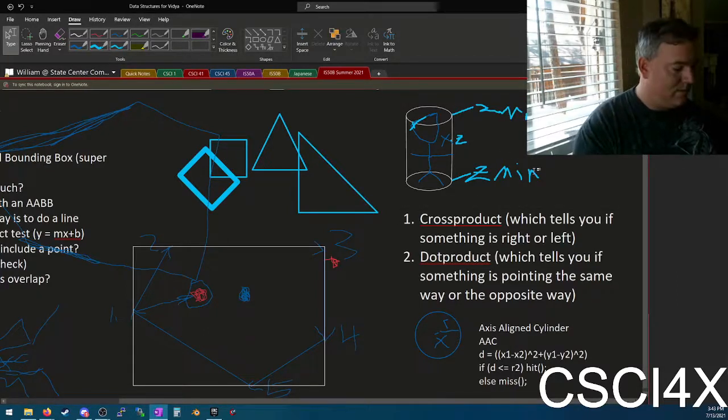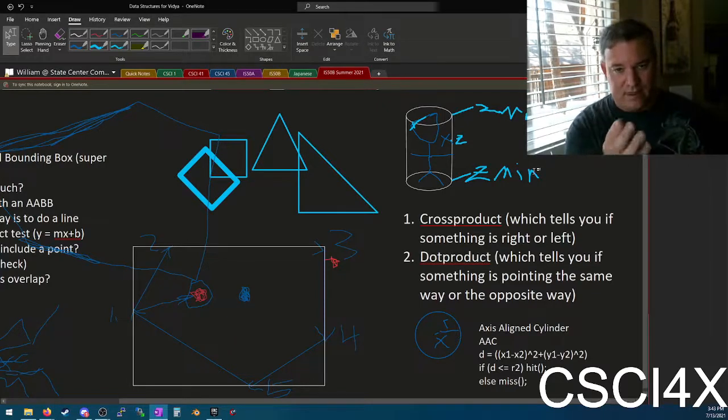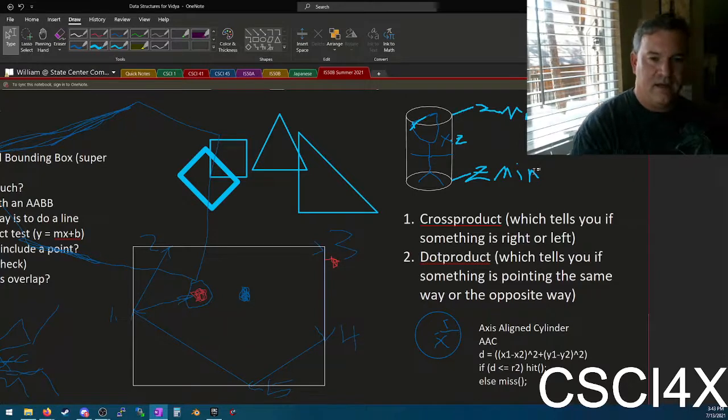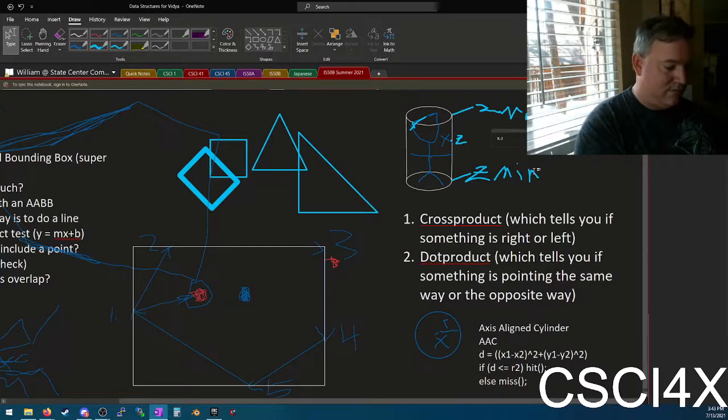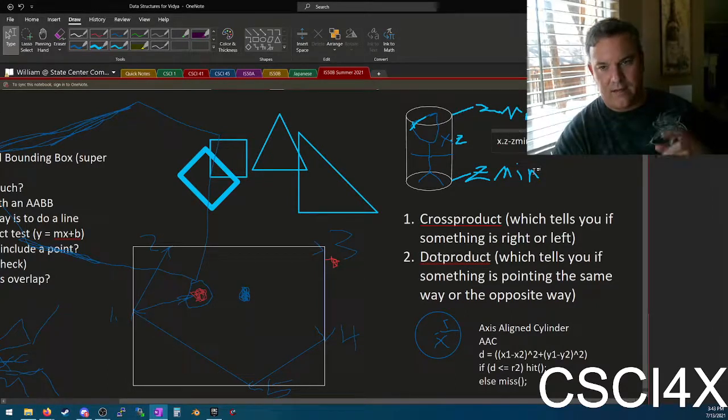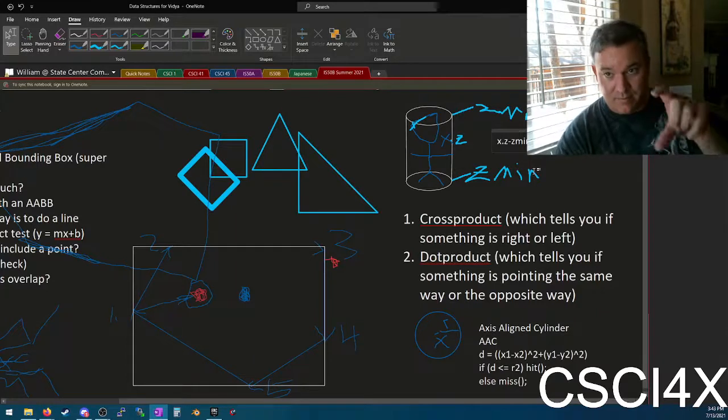So let's say we know that x.z is between z min and z max. x.z minus z min, that is how high it is above the minimum.